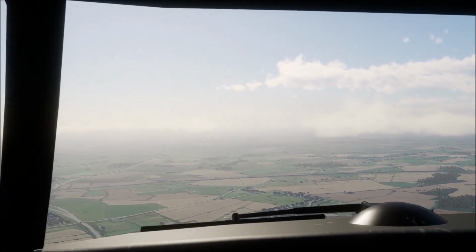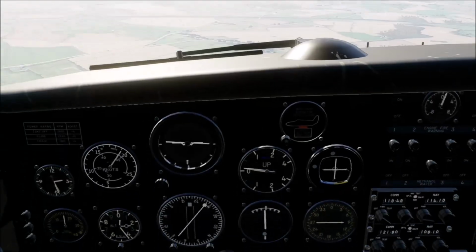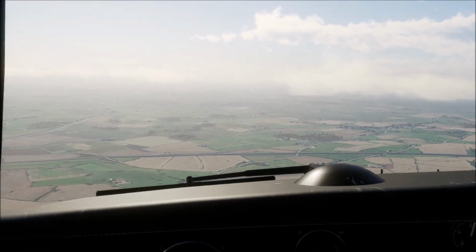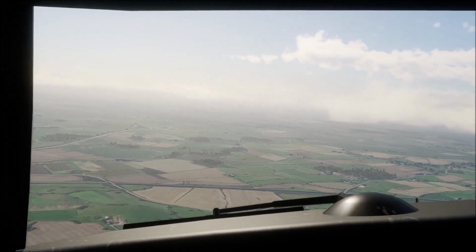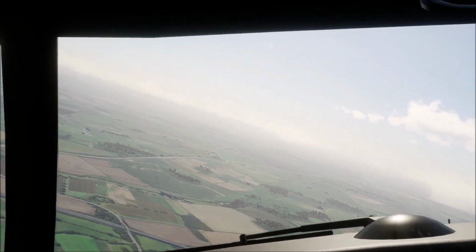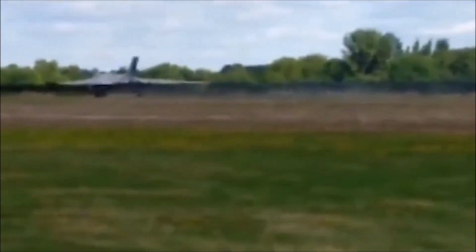And the other thing of note at Wellesbourne is they have an Avro Vulcan parked there. It will never fly again, but they keep it in what they call taxi condition. I've never seen it move myself, but it has sometimes been taken for a drive around the airfield. Then about two years ago, they had a higher speed taxi down the runway, didn't manage to stop in time and nearly went through a fence onto a road.